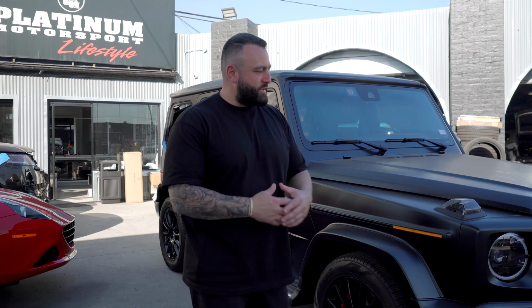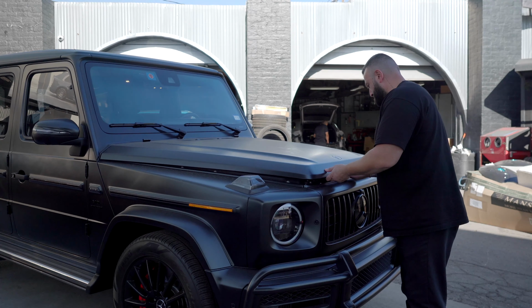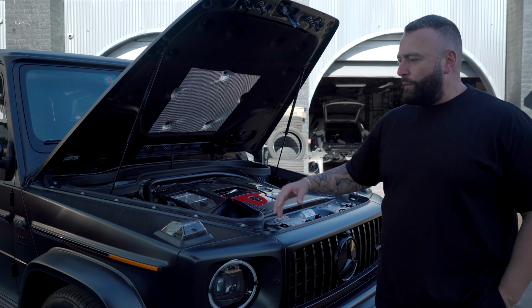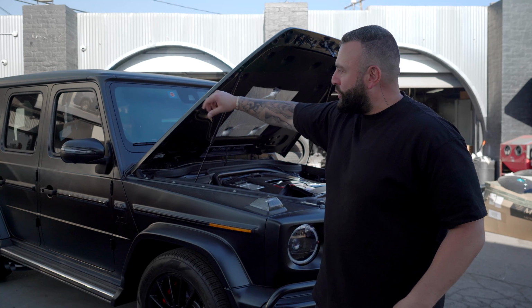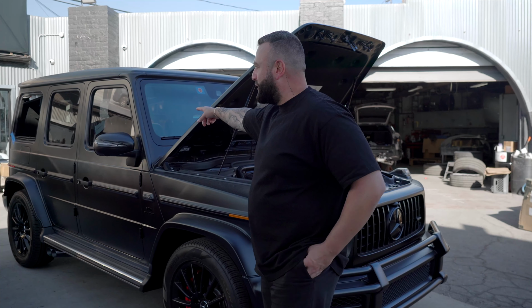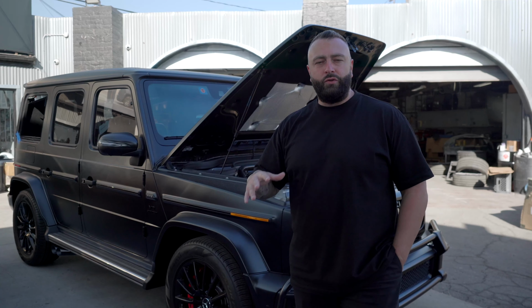But the engine portion is done. I'm going to show you guys in a quick second. So as you guys can see, the G800 portion is done. Parts got sent out to Brabus. They did their thing, shipped it back out. It's completed. We've already run the suspension. We've already run the exhaust. The quarter windows are pulled out. The rear tailgate windows are pulled out. We're about to pull the front windshield out. And then we'll start tearing this thing all the way down to do a custom color change.